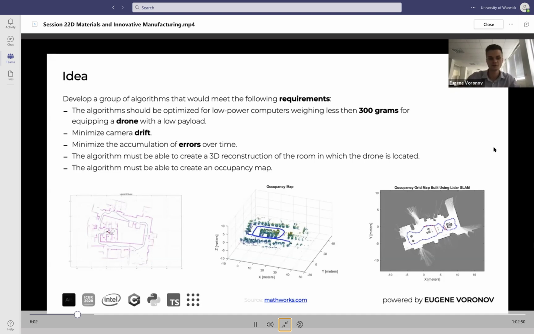Minimize accumulation errors over time, and this algorithm should reconstruct the 3D space around the robot in indoor space, and should create an occupancy map. This is needed for path planning.